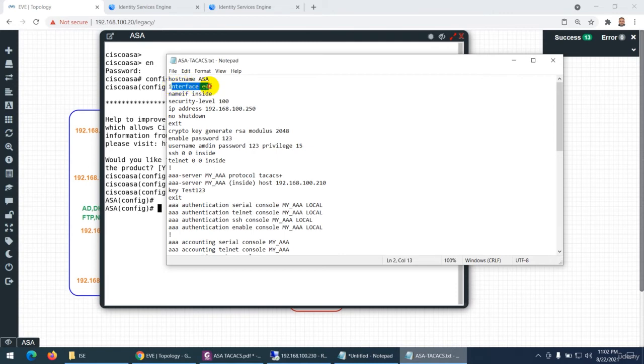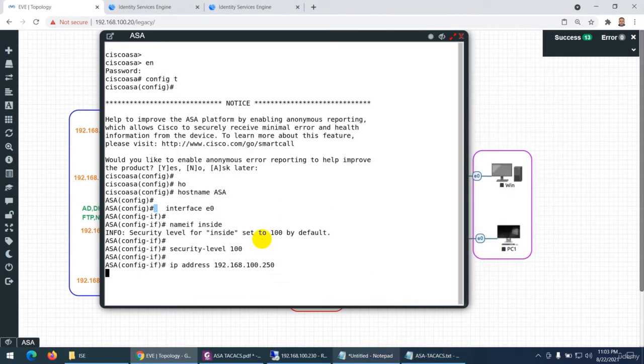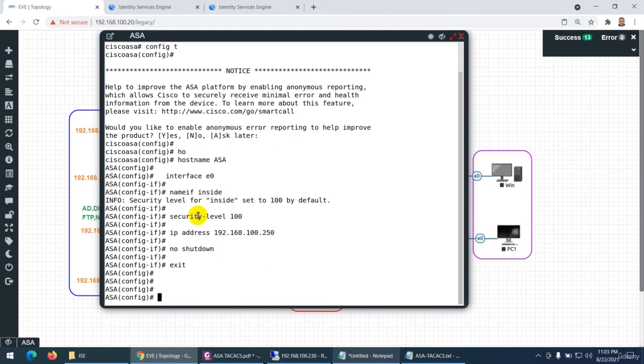I need to go to the interface, nameif inside, security level 100. I need to put this IP and no shutdown, and then exit. We know this command from ASA. Okay, sorry, copy and paste. So this is the first step to change the host name and assign an IP address to this device.